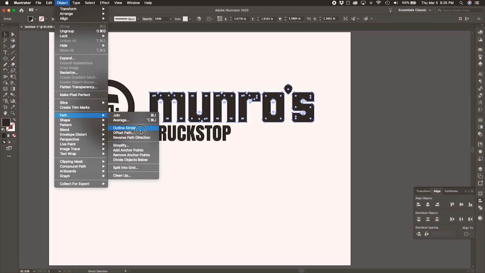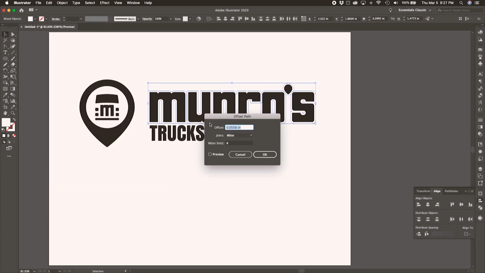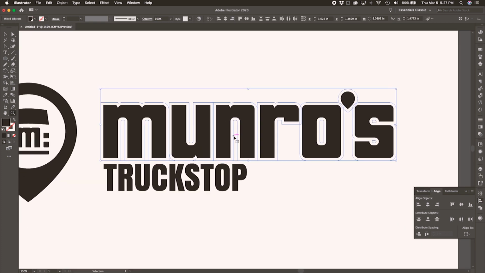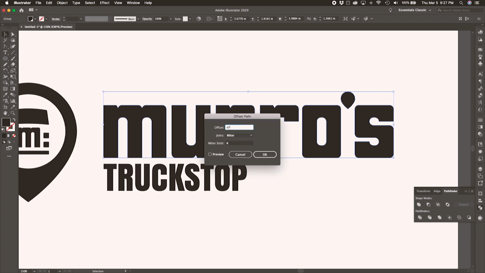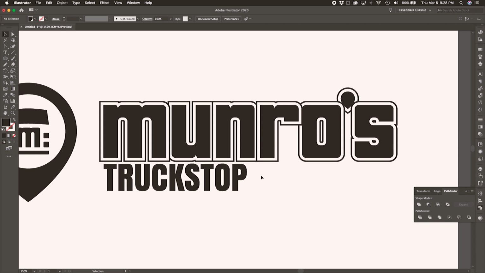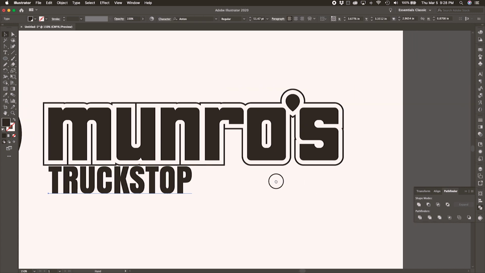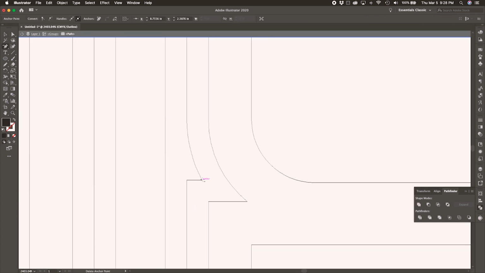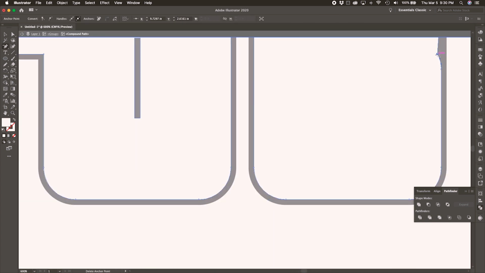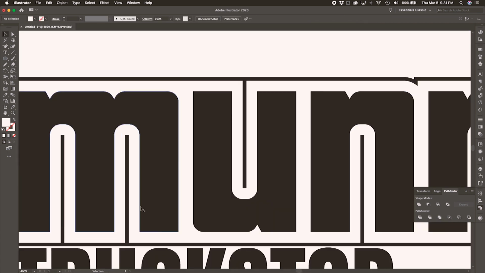Next I'm going to select all those shapes for the letters and expand the path and give it a bit of a white border around it, and then do that again and give it a black border. And now I'm going to dig in a little bit deeper here and just refine those shapes a little bit. I'd like to make it one solid line. I want to get rid of the little notches in between each letter here. So I'll go through with the pen tool and delete unnecessary anchor points.